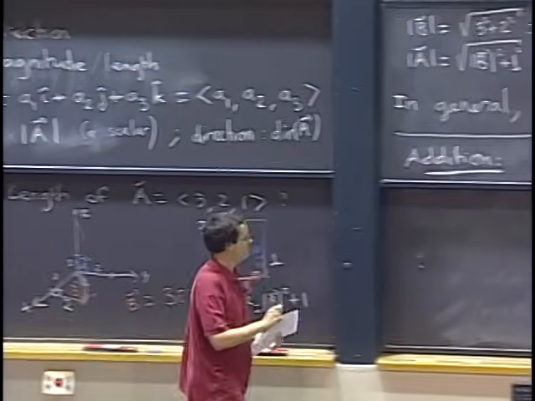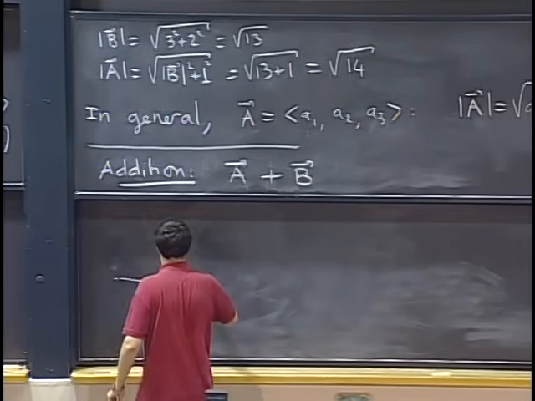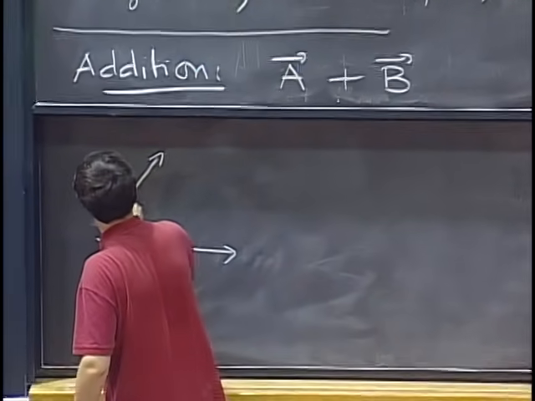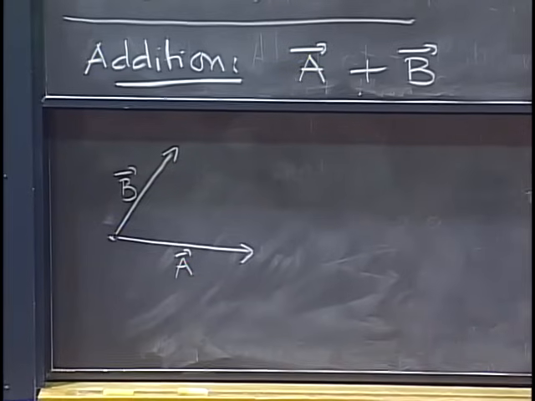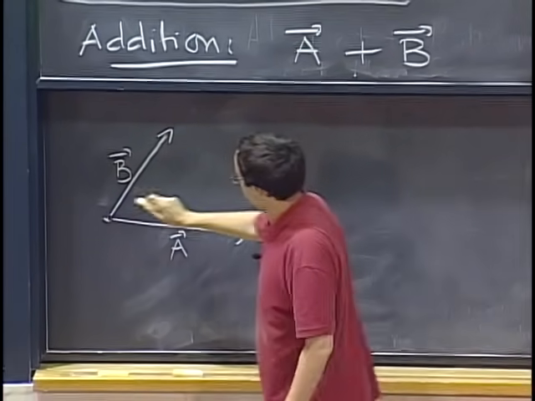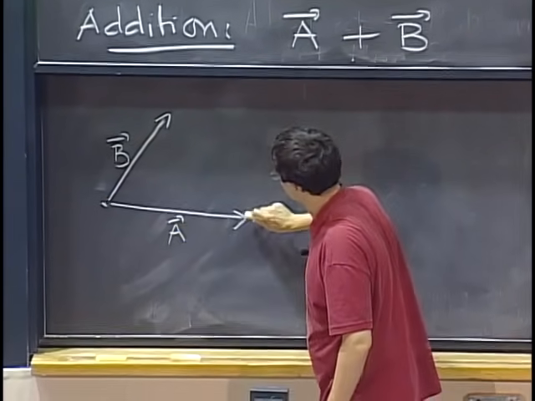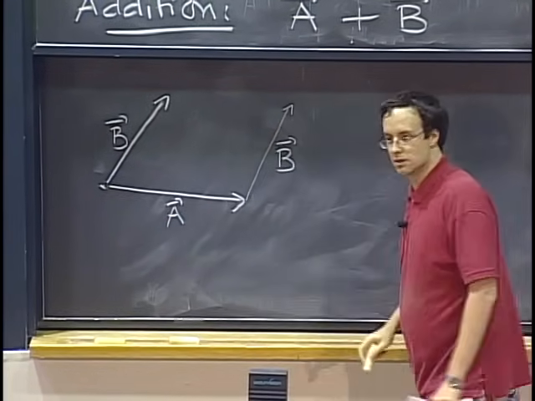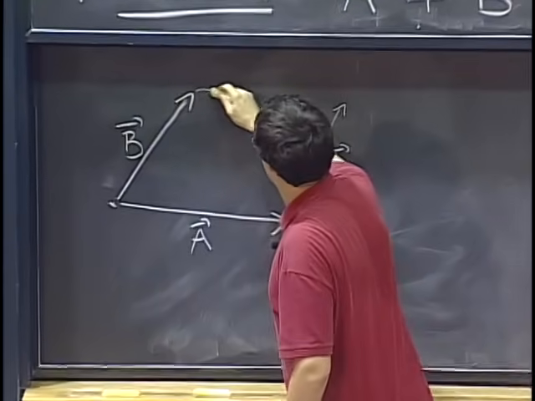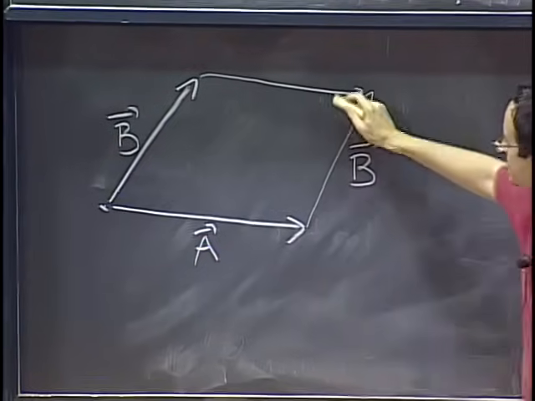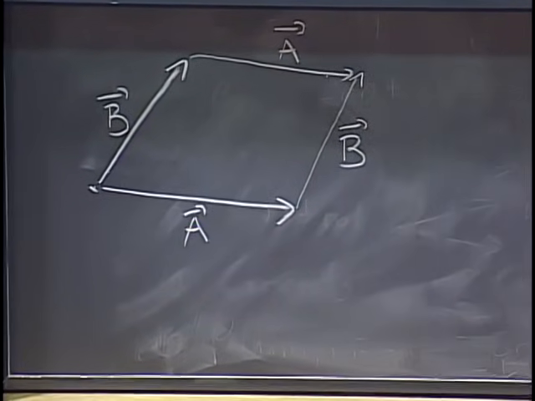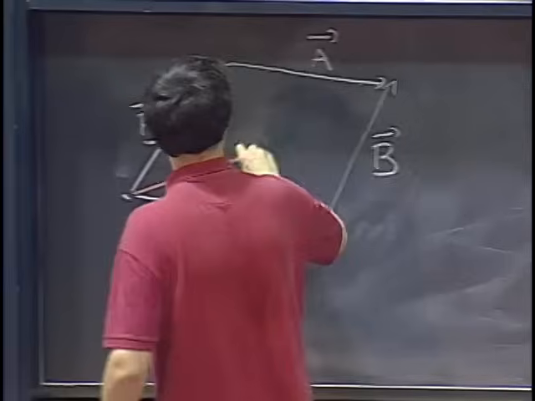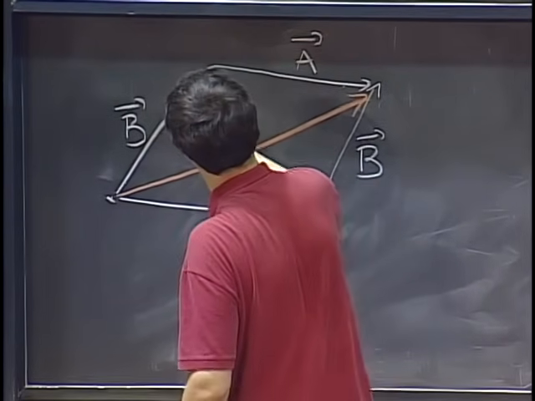Okay, so let's start with the geometry. So let's say that I have 2 vectors, A and B, given to me. And let's say that I thought of drawing them at the same place to start with. Well, to take their sum, what I should do is actually move B so that it starts at the end of A, at the head of A. Okay, so this is again vector B. So observe, this actually forms now a parallelogram, right? So this side is again vector A. And now, if we take the diagonal of that parallelogram, this is what we call A plus B.